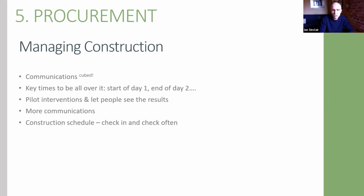I'm guilty of this. You get yourself a nice construction schedule and then you quietly pin it to the divider, then you never look at it again. As the building owner and operator, you need to make sure that the timeline that you're envisaging is being kept to, and you keep phoning people, you keep pestering and hounding, because every consultant and every contractor has too much work to do. It's a good problem to have, but at the same time, you need to make sure that you're the squeaky wheel. We keep communicating.